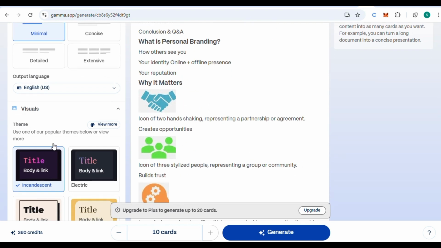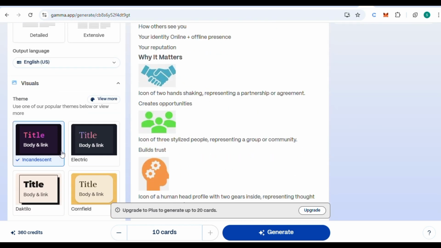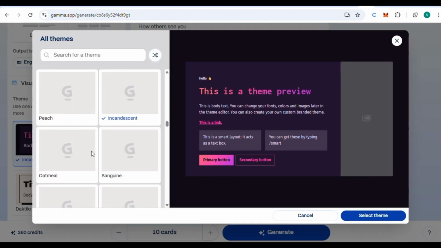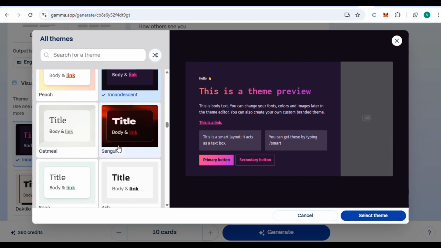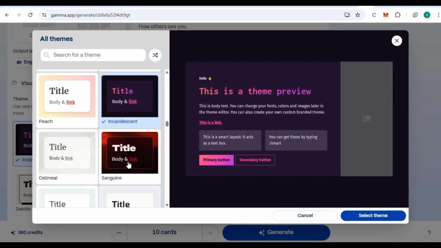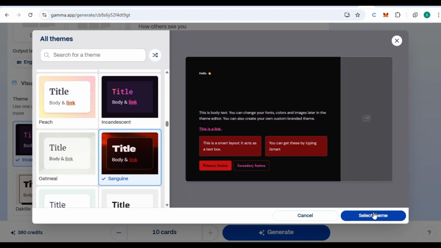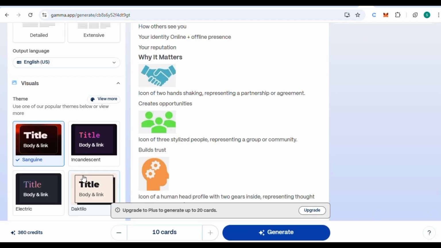You can also change the visual. So we can check the theme. So what theme you want, I can go with maybe the second one, and let's select.